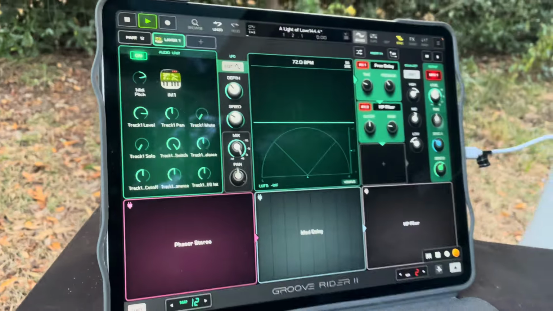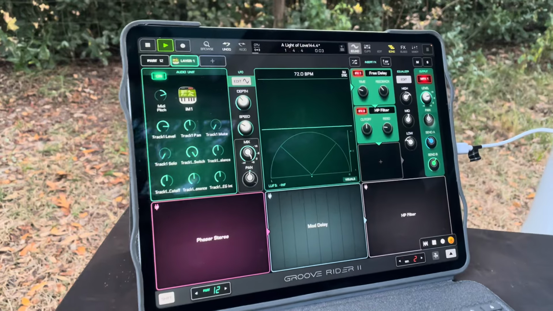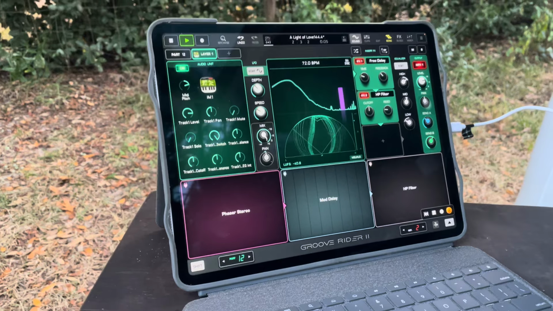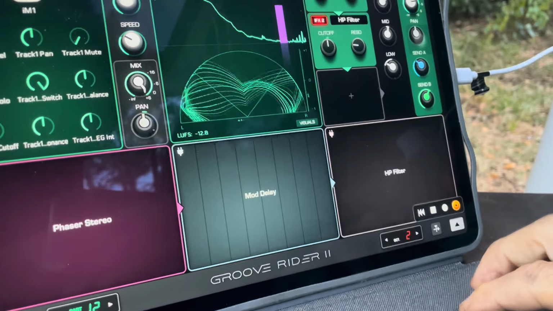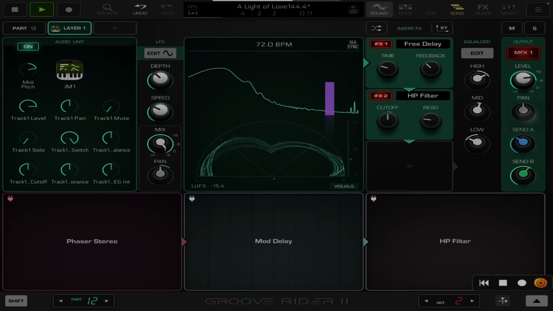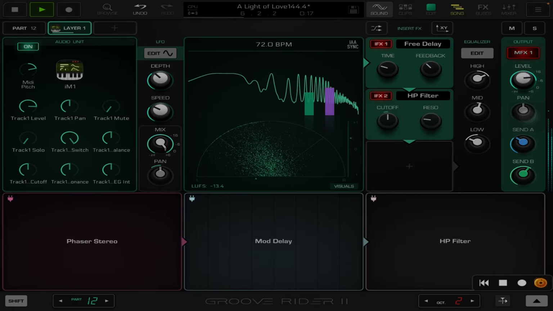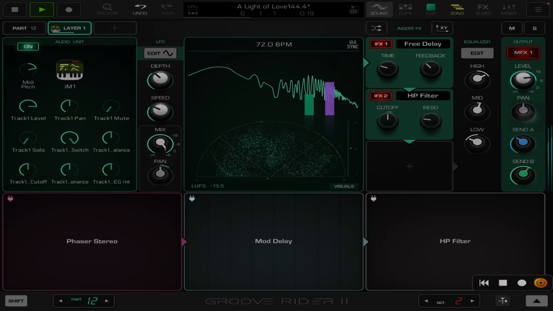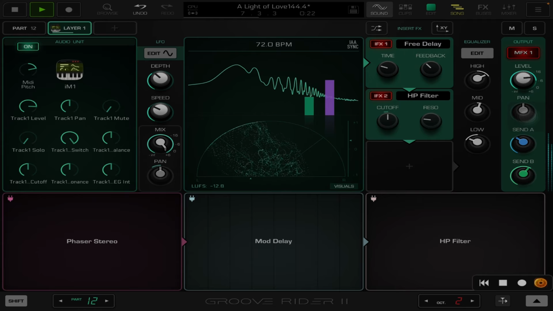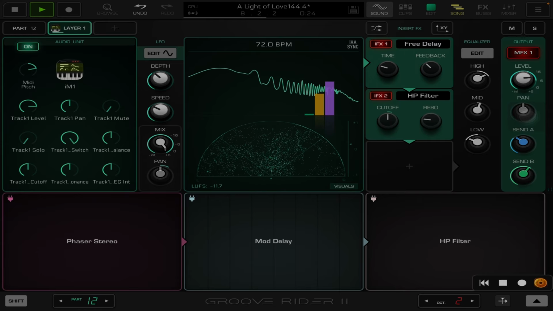Hit play. All right. What I want to do is share a 144, and I'm going to turn this down. 144.4 hertz is my ideal frequency. That's like my biotuning frequency. That's the frequency that puts me in the most relaxed, most chill, best vibe state that I can possibly be in, right?